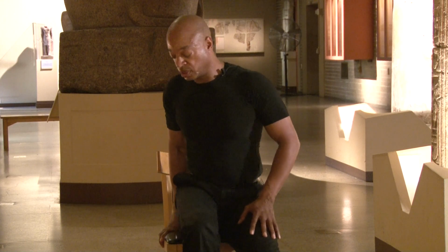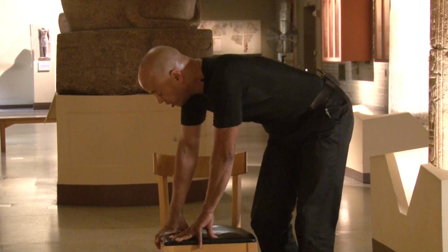One deep breath. Nice. Hands to your thighs. Slowly, we're going to do some standing poses now. So we bring our hands to the chair to support ourselves.